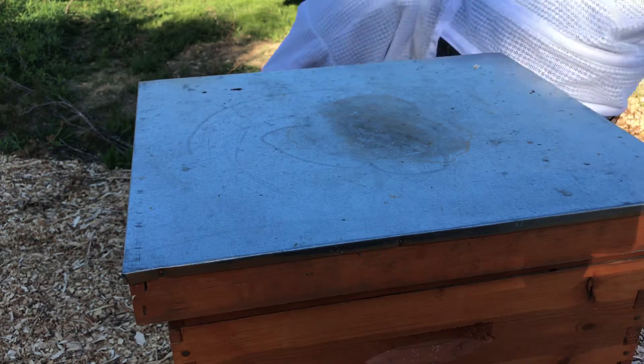Unless she went up top — which I hope not — way up top into the honey super. Oh, there's young larva right there. It's spotty — actually no, it's not. Okay, it looks good. It's there. It's not as strong as the other ones, that's for sure. Well, that's much better actually, so maybe these girls are just a little bit behind the other ones.